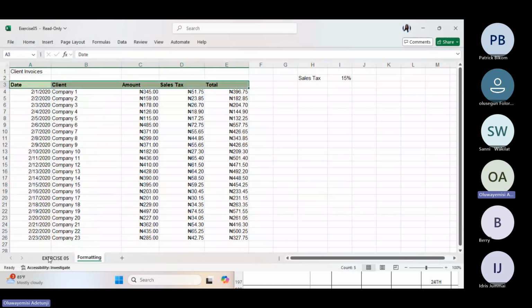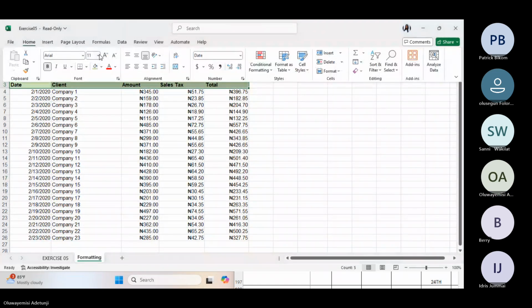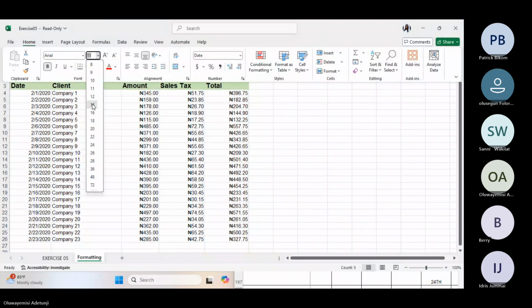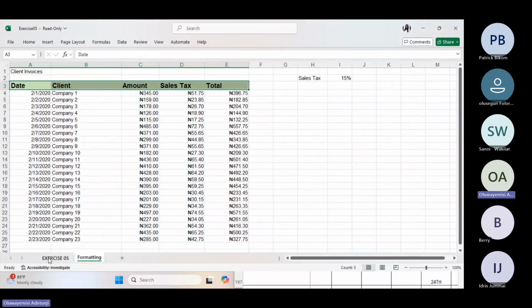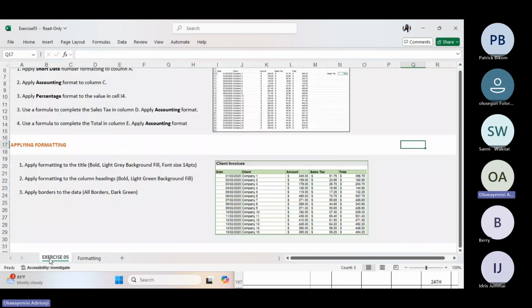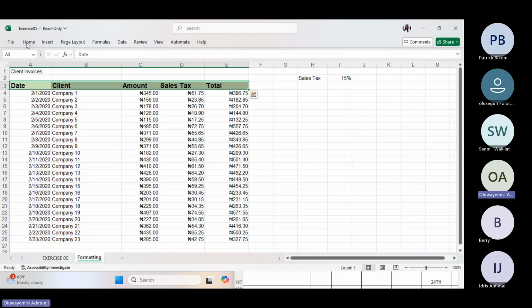Font 14. And then they said light gray background fill.